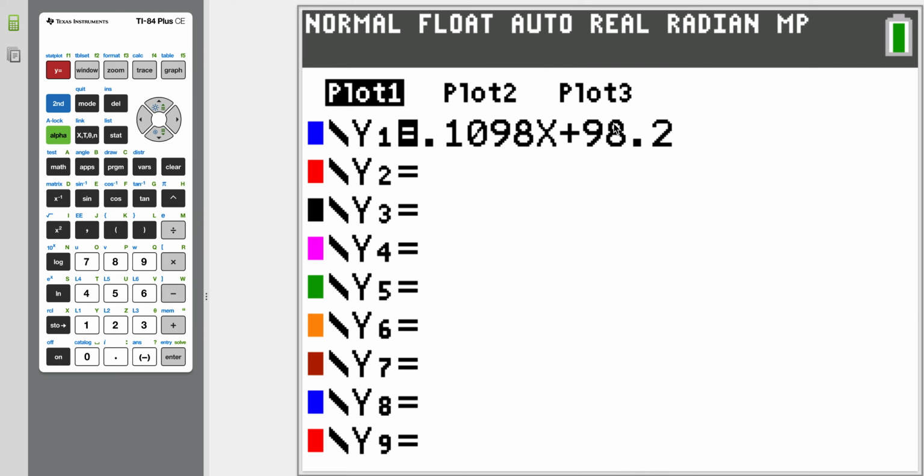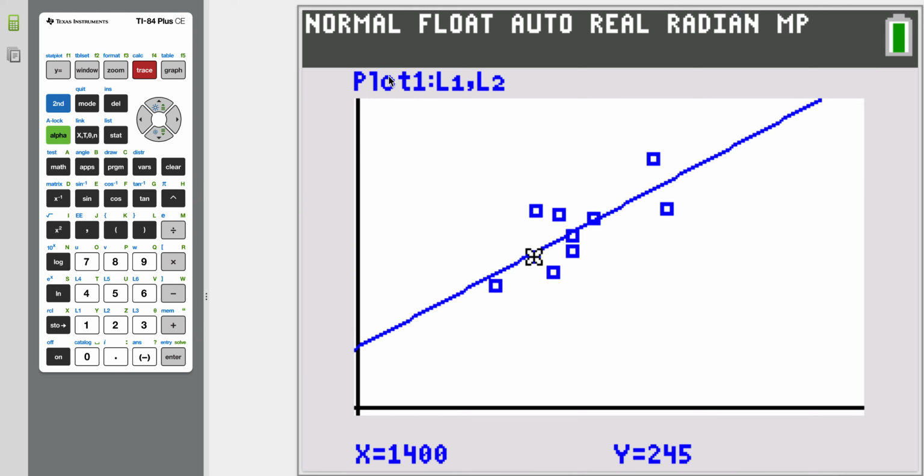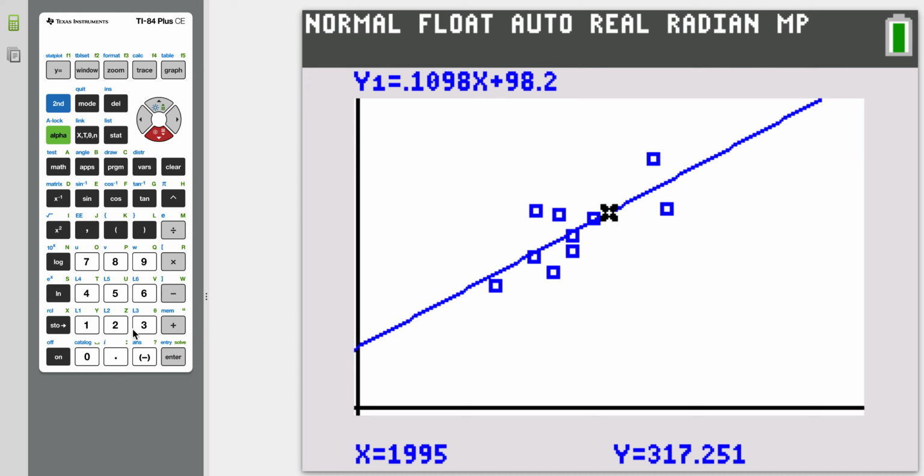Okay, now there's 2 main questions. It says a 3,000 square foot house would be worth how much? Well, in that case, you are just plugging in 3,000 for x. So you're just taking 0.1098 times 3,000 plus 98, and you get like 427. So it's saying that a 3,000 square foot house would cost 427,000. You're using this equation, and you could even use the graph. You could hit trace, as long as you hit. See how you hit trace and you're on the plot. If you hit down, you're actually on the line now. So you could hit trace and you could put in 3,000 now.